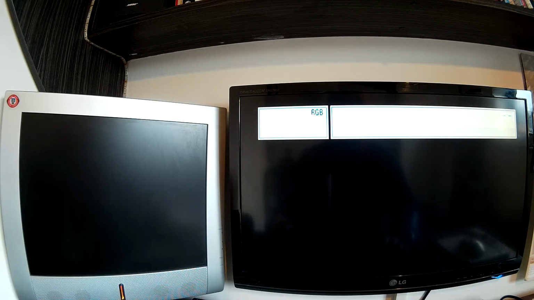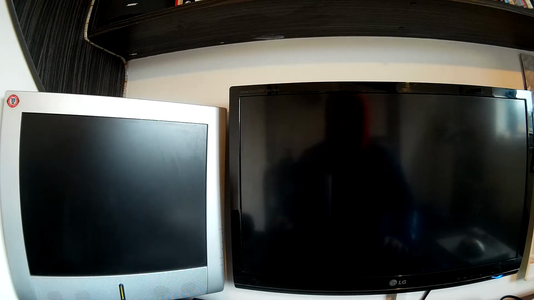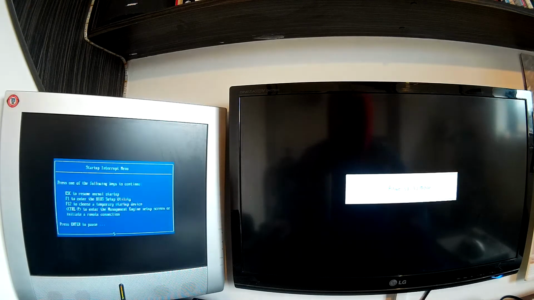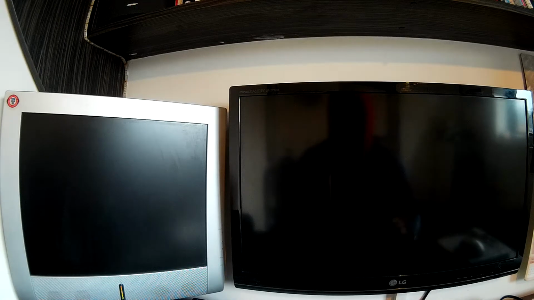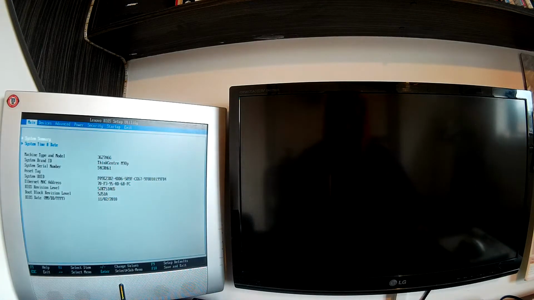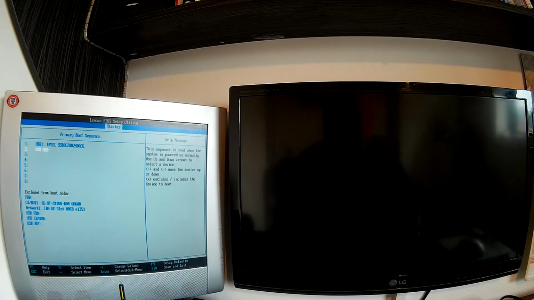I keep tapping the enter key. There you go. So you can see I've got an option there, and then I hit F1 to get into my settings. Then I changed a couple of things and it still didn't work. It still wasn't booting when I had a hard drive in. So the first thing I did, I went to startup, and you can see in the primary boot sequence that it's got USB, HDD, and I changed the order of those so that it was booting from my solid state drive before my hard drive.